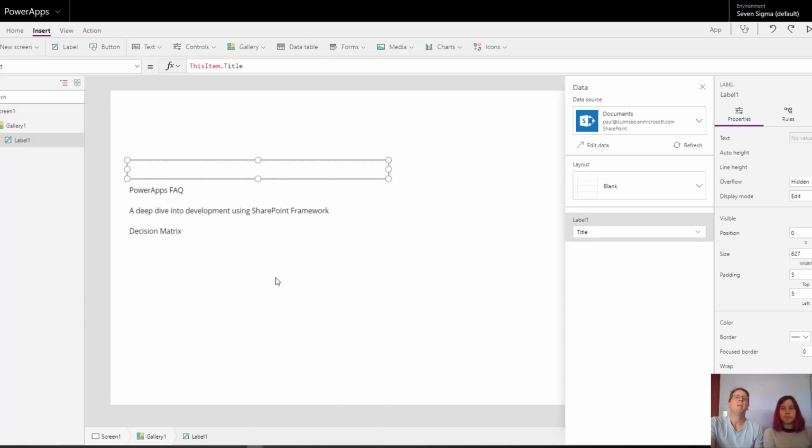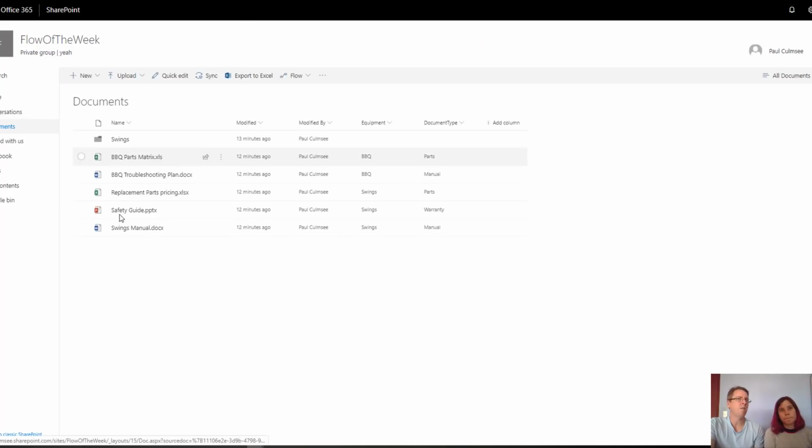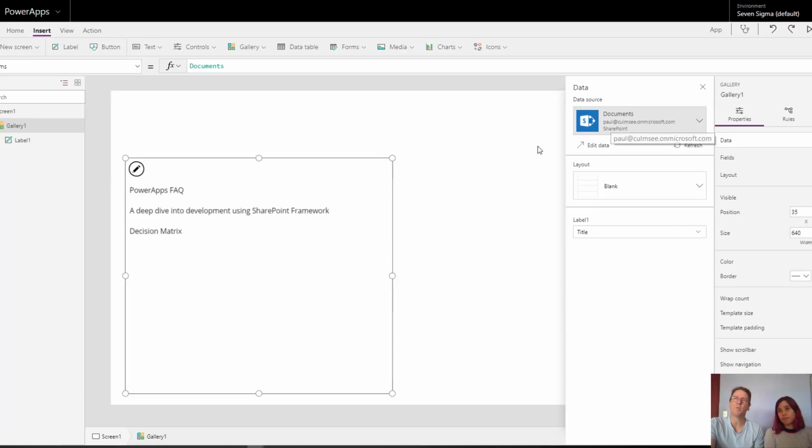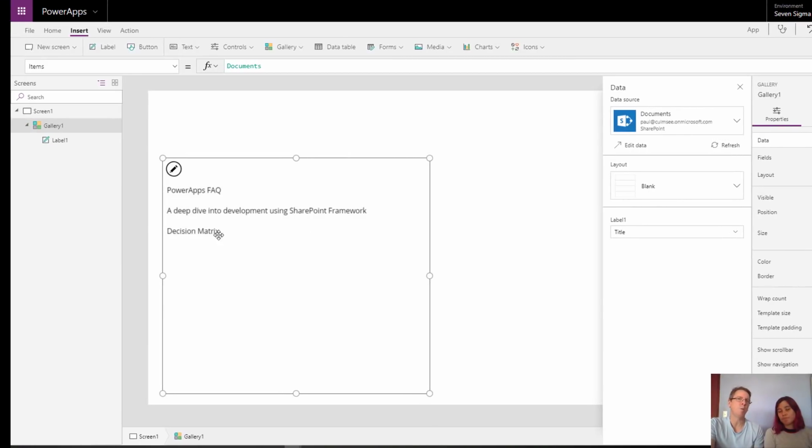So there. Now, at the moment, it's coming up with a couple of names, but they don't actually match any of the file names that we've put here. That's because by default, I guess the PowerApps is trying to be clever, and it uses the title field in SharePoint as the default thing to display. Now, luckily, the way galleries work is because this gallery knows about this data source, we can pretty much grab any column we want and display it in here, including the file name.